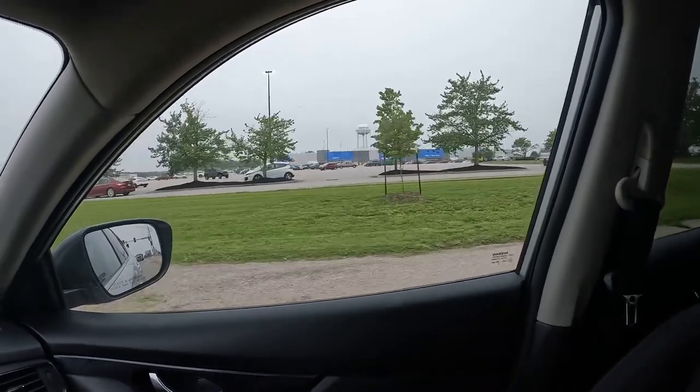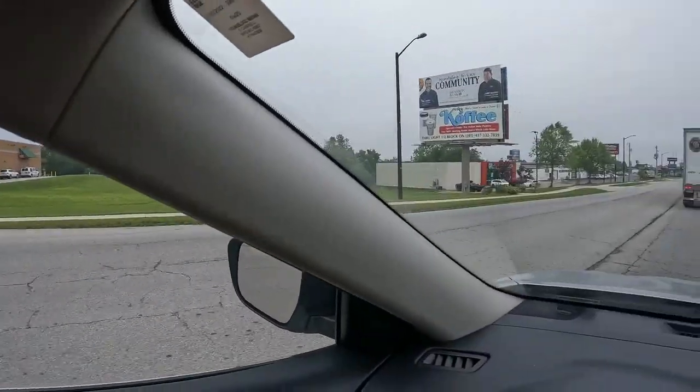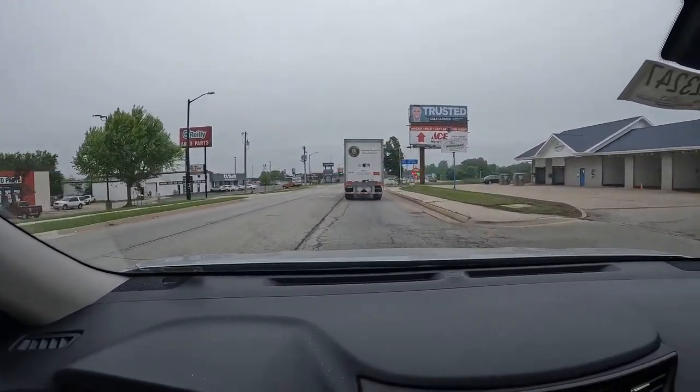Coming into Branson West here, it shares the same zip code as Reed Spring, 65737. So if you see a lot of listings in Stonebridge Village underneath Branson West or Reed Spring, and wonder why they're listed in two different cities, it's because they share the same zip code. You got your Walmart over there, Walgreens over here, O'Reilly's gas station here at the corner. They're putting in a new Casey's over here.